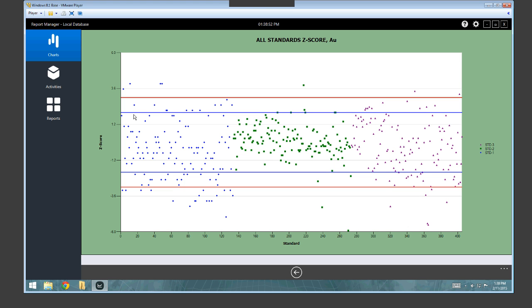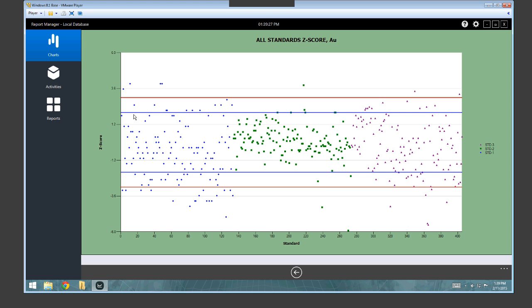Right now I'm looking at 3 different standards, all of which have different certified values, but what we've done is calculate what's called the Z-score, and this is essentially how many standard deviations these points are away from the certified value. And then it provides us a way to do an across-project comparison of standards for the same element, or for one standard, the different elements that we've been analyzing for.